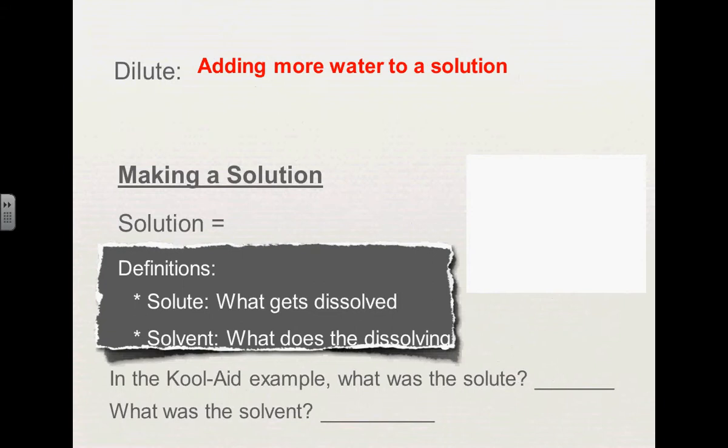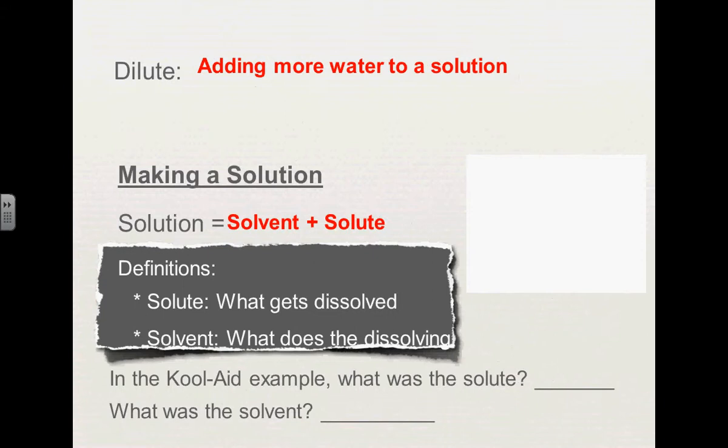All right, so when we talk about a solution, what is a solution? John? What the solvent and the solute make. Yeah, those are 2 important words. A solution is made of 2 parts, the solute and the solvent. The solute is the thing that gets dissolved, the thing that seems to disappear. And the solvent is the material that holds it, that does the dissolving.